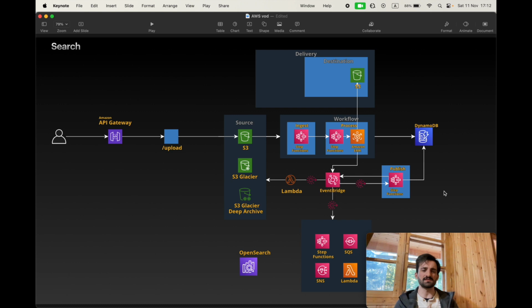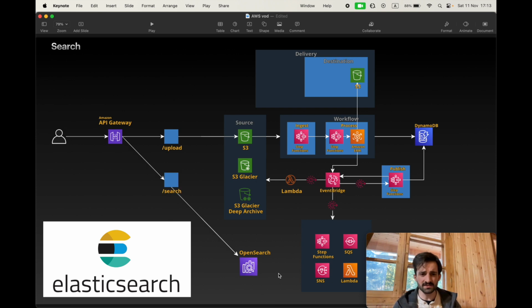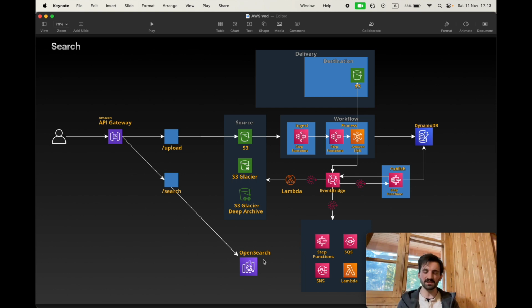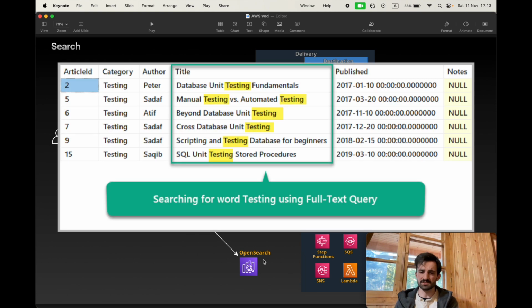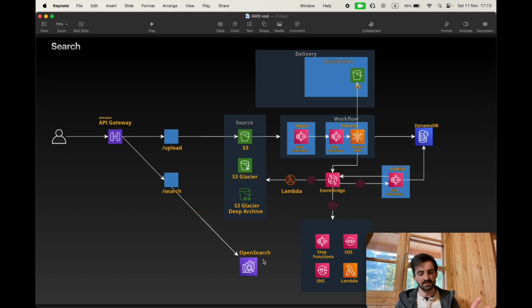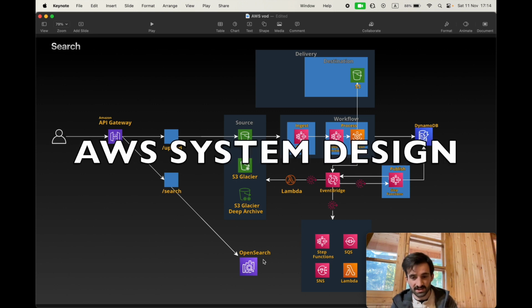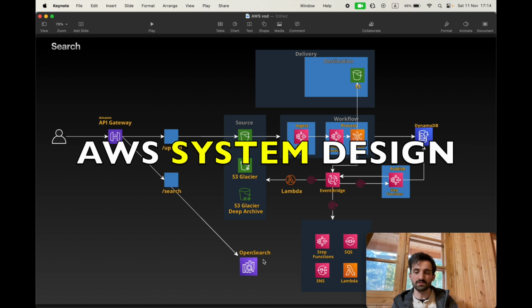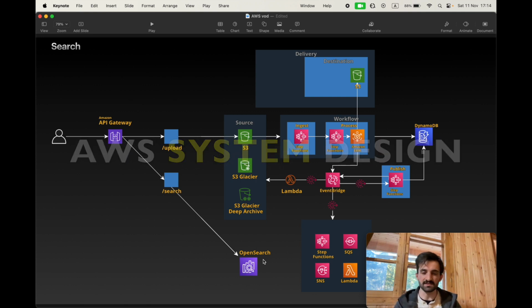And the next step is that users should be able to discover our videos, and they should be able to search for our videos. For that, we can use OpenSearch, which is an AWS service that uses Elasticsearch behind the scenes. And obviously, the user should be able to search in this database. What Elasticsearch does is it enables us to use full text search. And full text search means that let's say we have a title of the video, and you search with a word that is included in this title. So for example, if the video is called AWS system design and you search for system, it should show you this video which has system in its title. So that's a full text search.